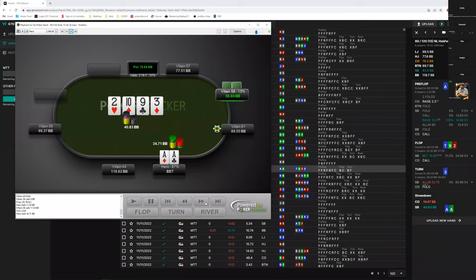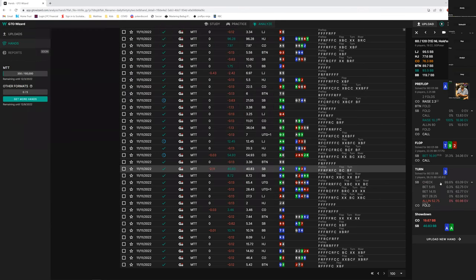So then we go 80% pot. Yeah, I think that's too big. The turn actually, I made a mistake. It shoves. Shoves, wow. Okay. I think that size is kind of awkward. It sets up a really awkward river. So I guess it all makes sense.